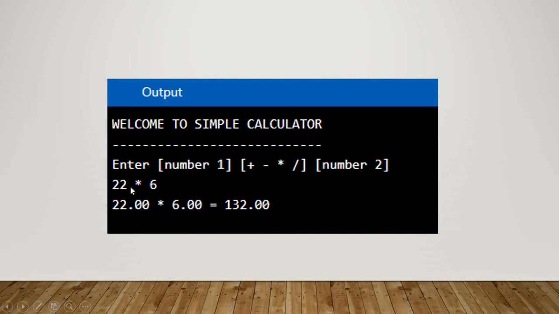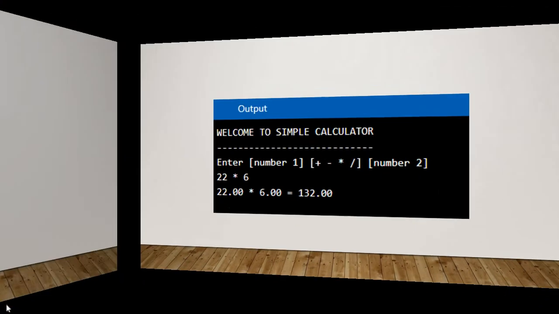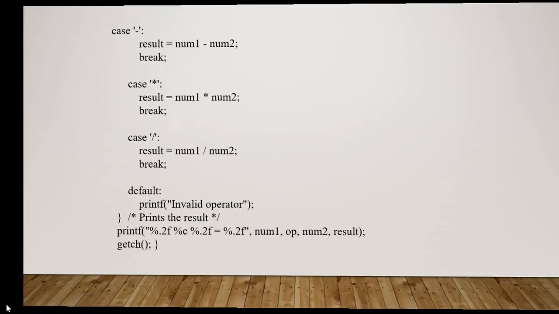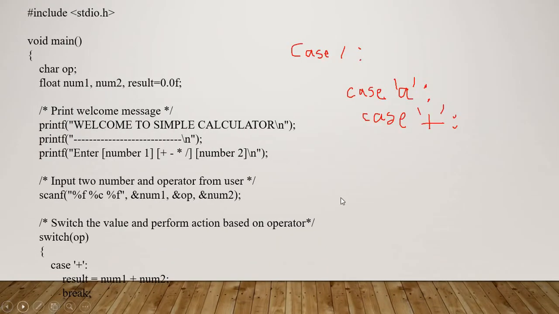It's printing as it is. These are the two different values entered by the user. And of course, this is the operator sign which comes over here because of my statement. So over here we have used it to print these operators. That's why it's printing the operators also.